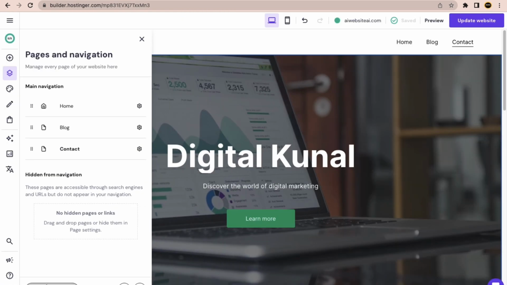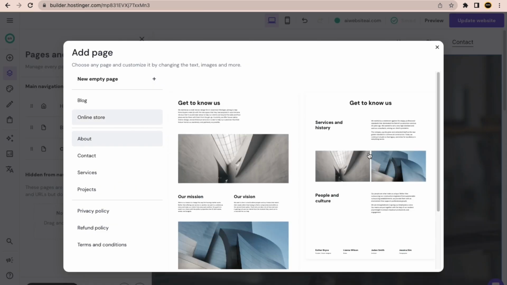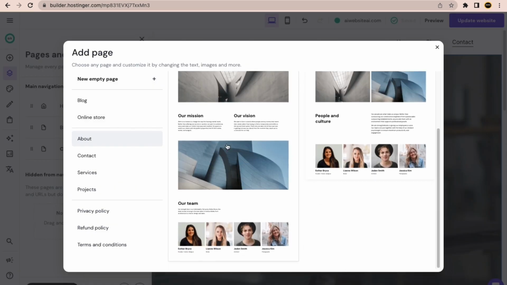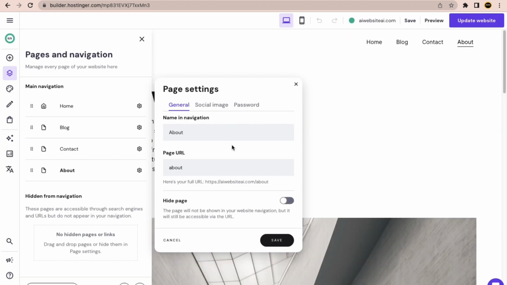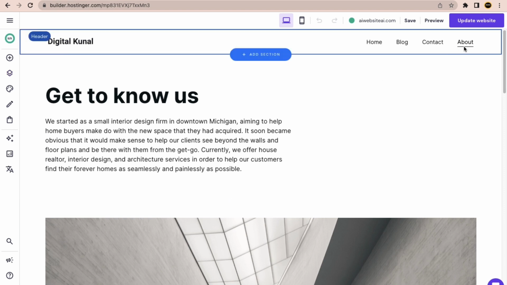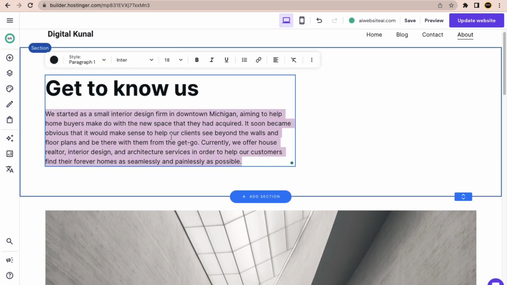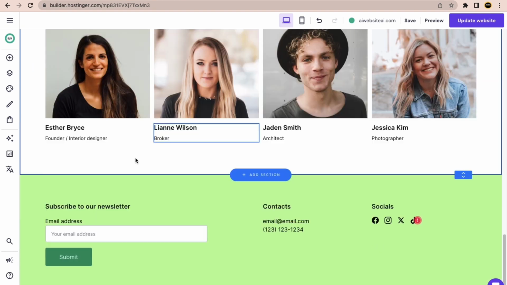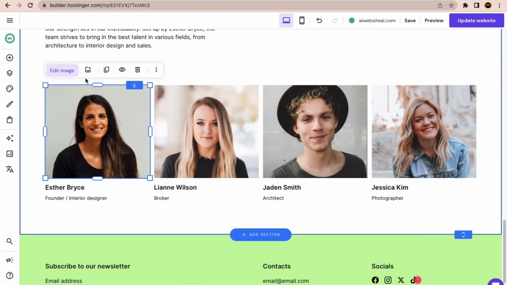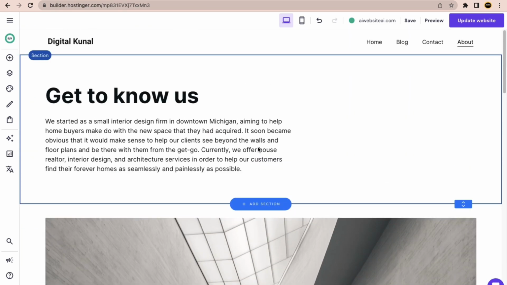You can just click on this add page button, and then maybe I want to add, let's say, an about us page. So I can just select, let's say, this particular template, and you can see the about page is here. You can see the about menu is automatically created, and now you can just customize it. It's totally simple and easy. You can customize the image, change the image from here, change the text. Somehow that's simple, right? And that's it.